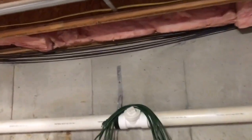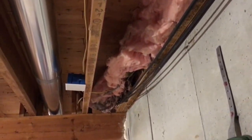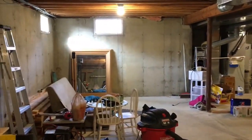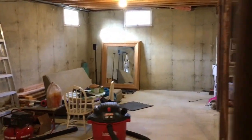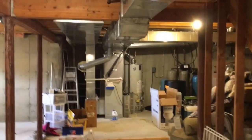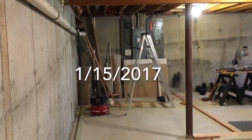Underneath the joists I need to clean up a little bit. There's some more wiring over here. I'm gonna have to put a couple of cross members - 2x4s - in between those two joists to attach the wall to. This space will be a room between the wall, and I'll drop another wall between these lally columns, so this whole area will be finished off. Way in the back will remain storage.